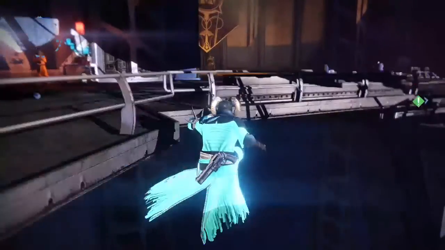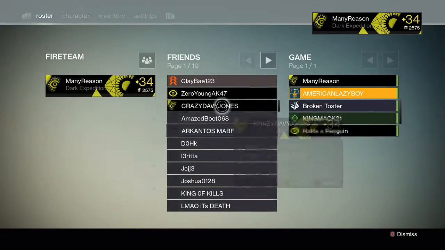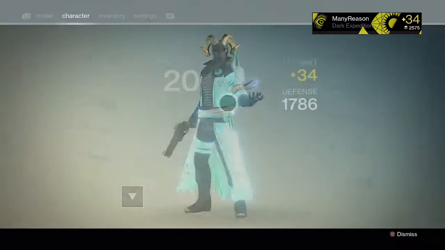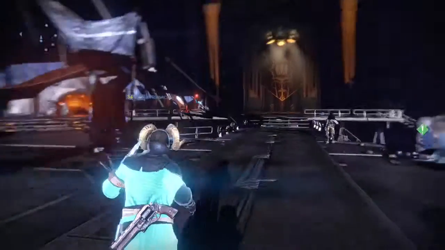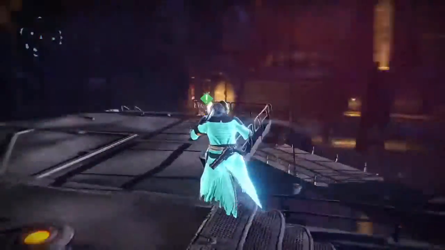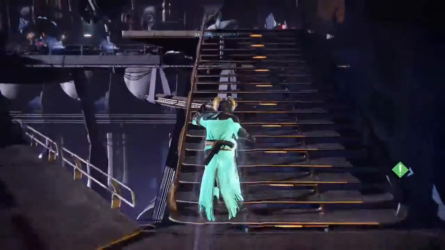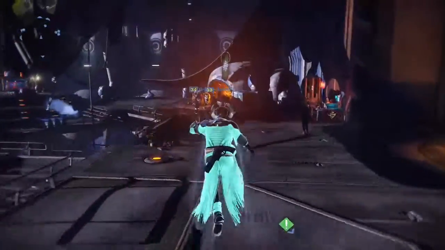Tip number two is communicate. Make sure everyone has headsets in your team. Make sure you communicate a lot, because you want to see what's going on. Communicating is one of the best tips, but there is a tip that I think is more important. So communicating for tip number two.